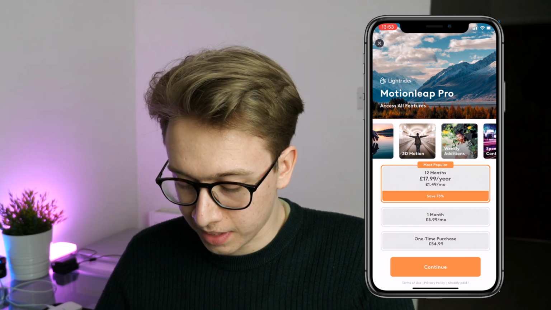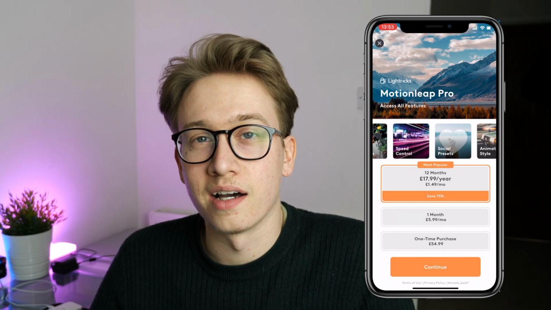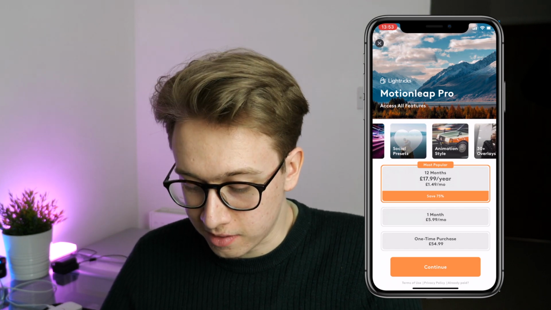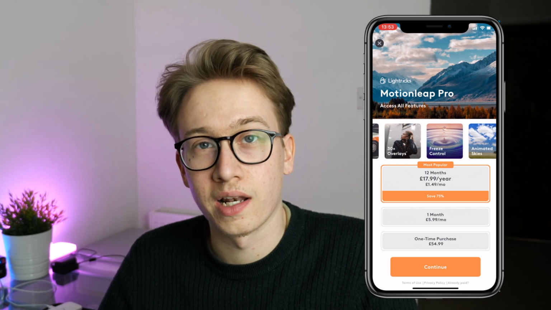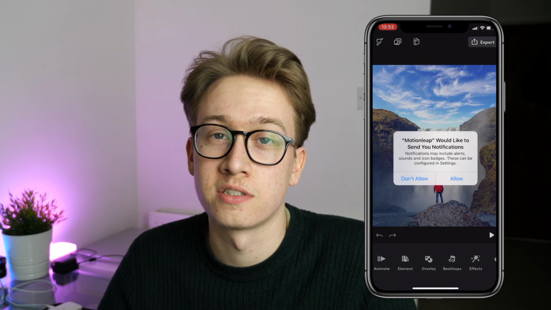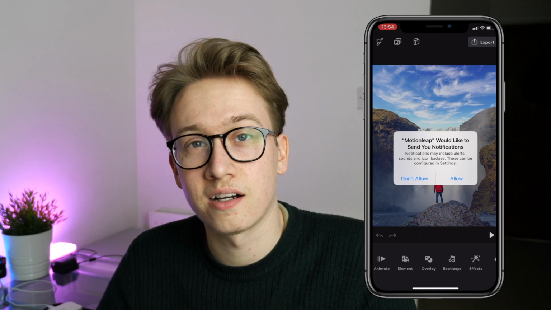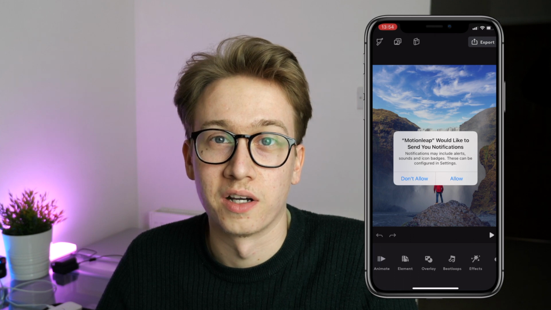So you've loaded up the app now, and that payment has popped up saying you need to pay for a subscription. That is not the case. All you need to do is go to the top left hand corner and close down that tab, and it will allow you to go into the free features. Obviously, if you want to upgrade later to pro and you decide this is a really good app for you, that's entirely up to you, and I'm sure that it will be very beneficial to the work that you do.